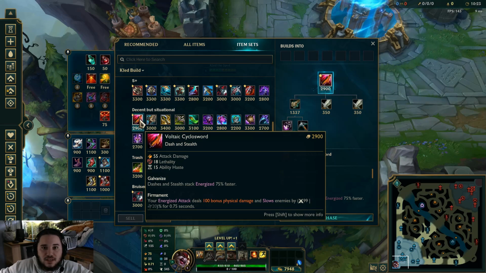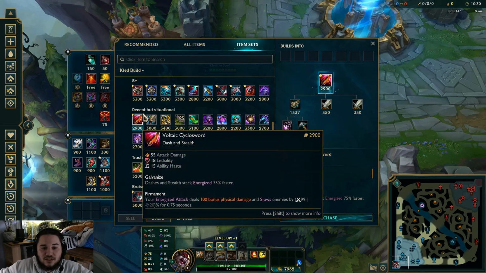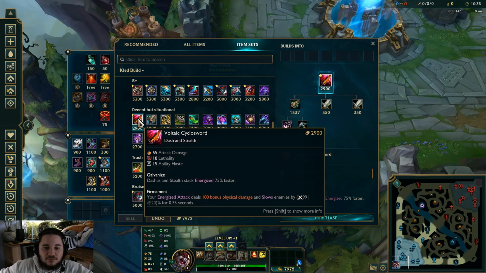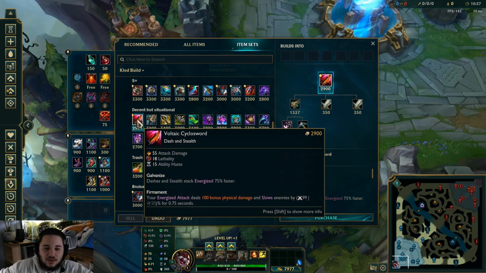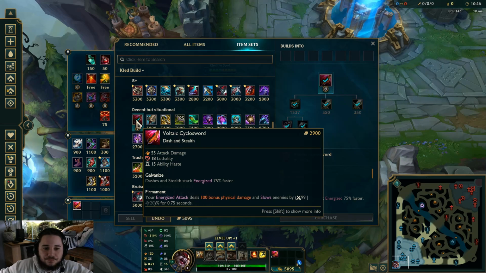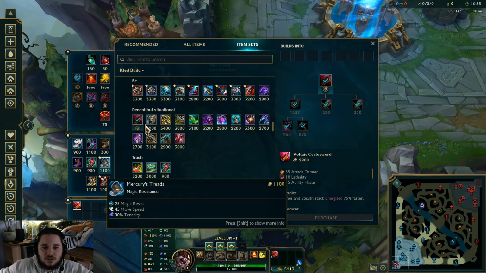Cyclosword is a lethality option for sticking power. It's similar to Stridebreaker, but obviously lethality. I like to run this when I run Fleet Footwork, because the energized passive pairs pretty well with it. The galvanized passive also works on Fleet Footwork, I believe, so you get faster fleet procs. Also, it just times very well, so when you dash in, you proc your fleet, you proc the Cyclosword at the same time, so you get sped up while you're slowing them down.